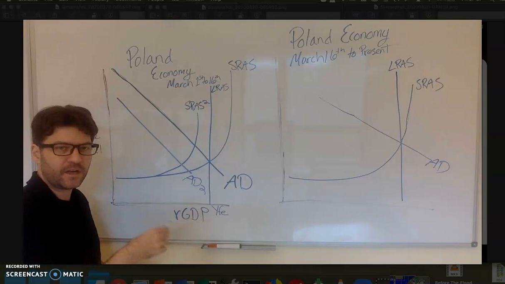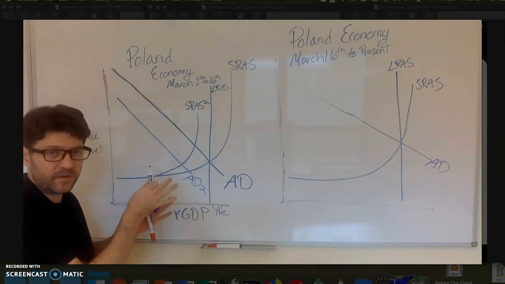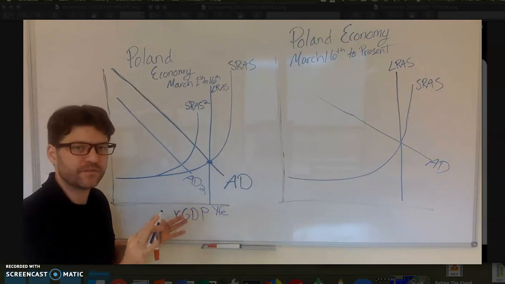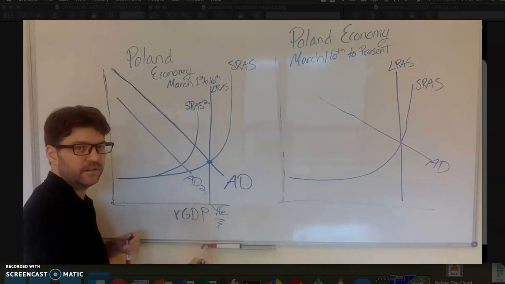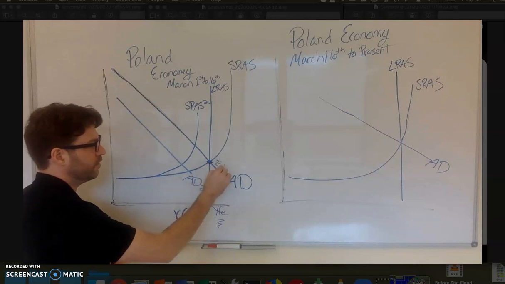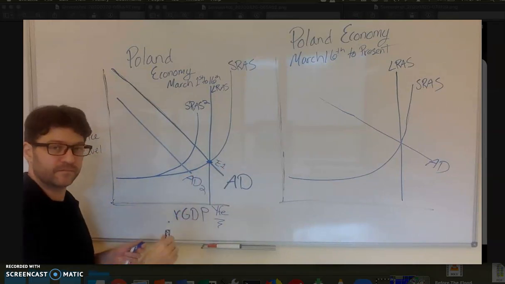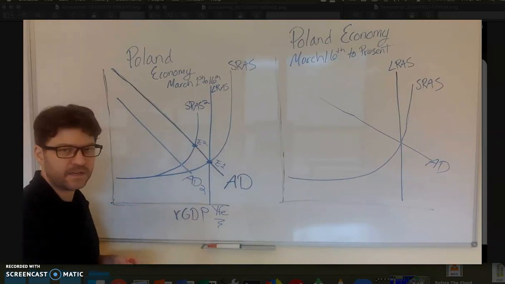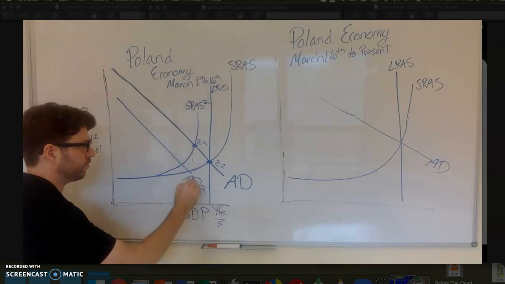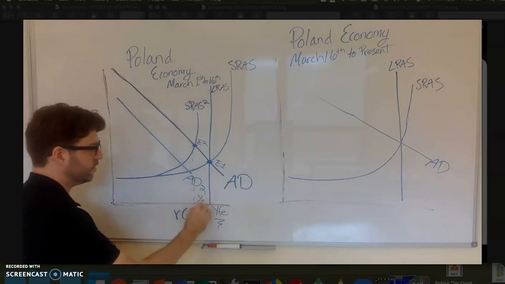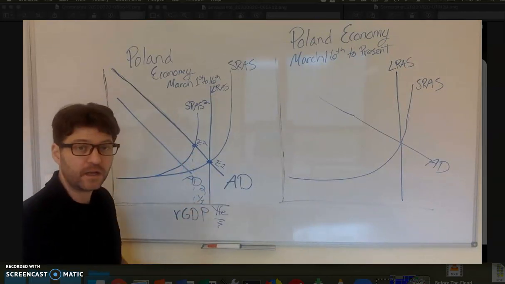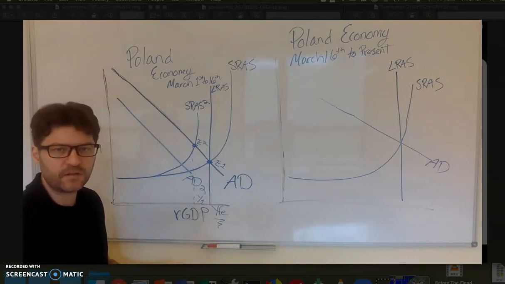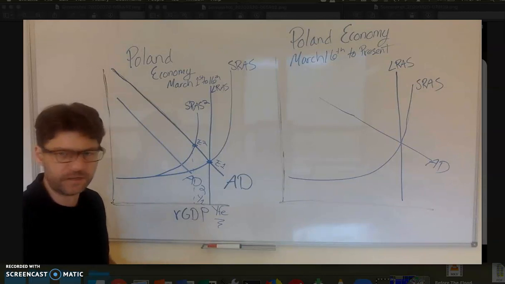So in our economy, there's really two things happening here in Poland. First thing, we're going from what I'm just going to assume is the full employment level, at this equilibrium here, and we're going to move. So at first we're going to move this way to say that this is a new equilibrium, and we start to see some unemployment of resources, and we start to see a threat to GDP. GDP could be going down, growth could be going down.